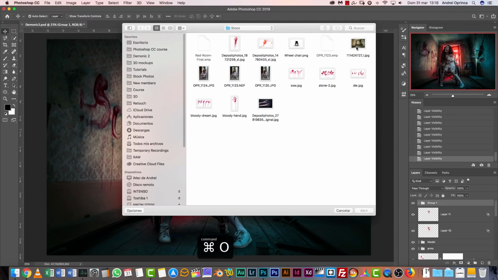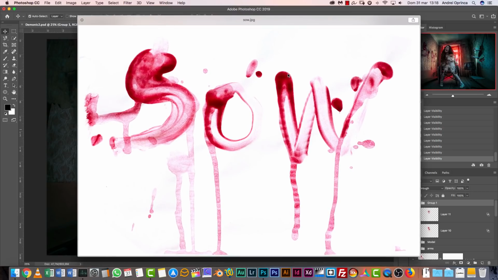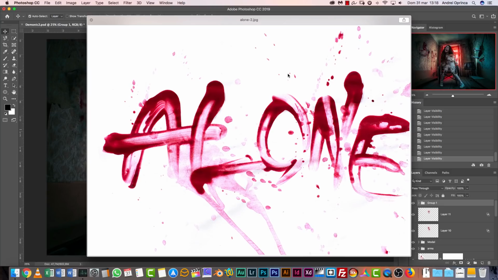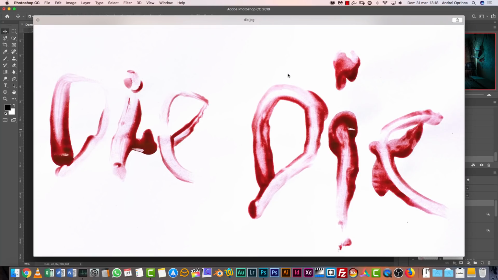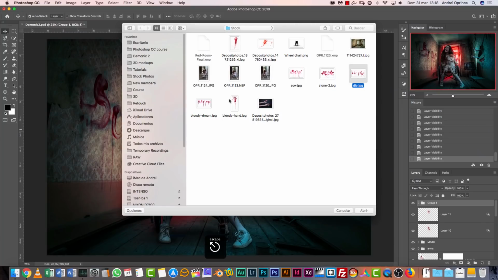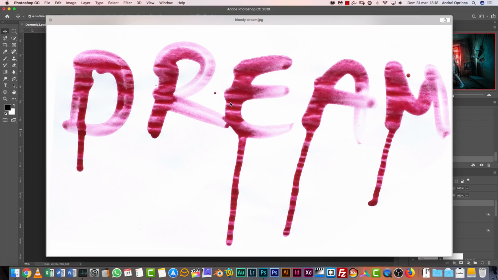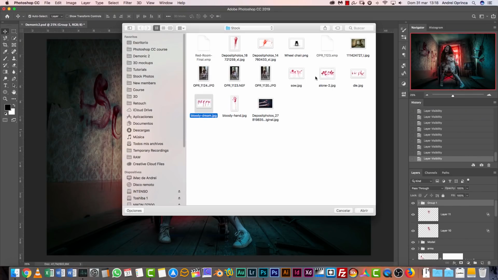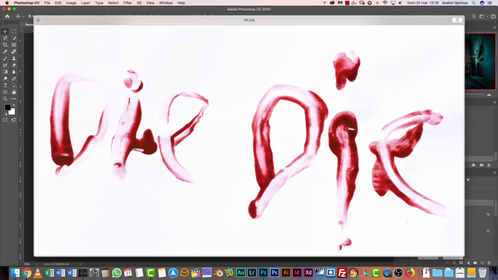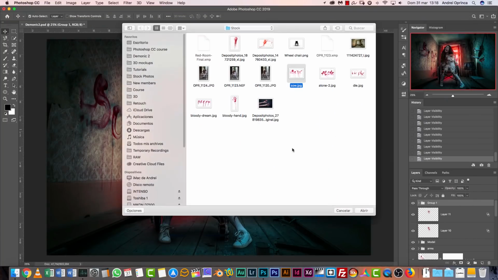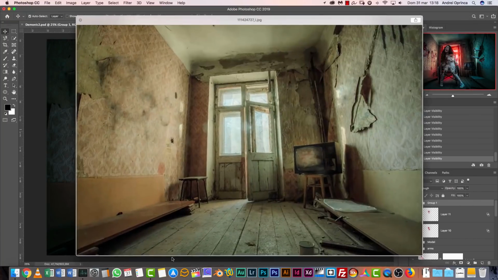We're going to start by creating the background, of course, and here in the stock folder you will see I added some other images. This is the one that I used. This is from a free pack of blood and bloody text that I created, and also some other marks like this. I'm going to give you all of them. You can use whichever you want. I used this one. Okay, so let's start with the background, this one over here.